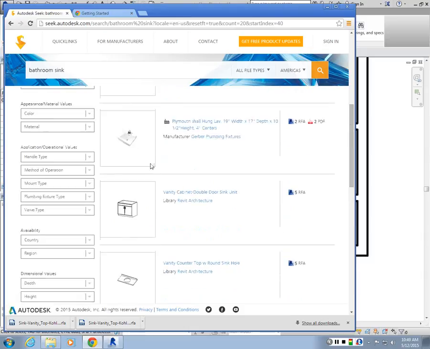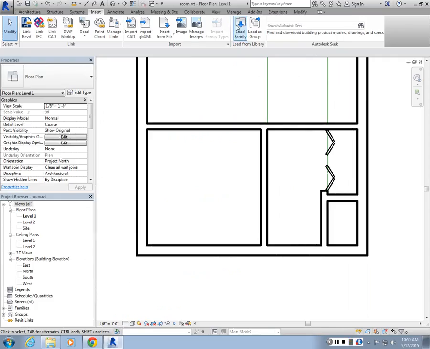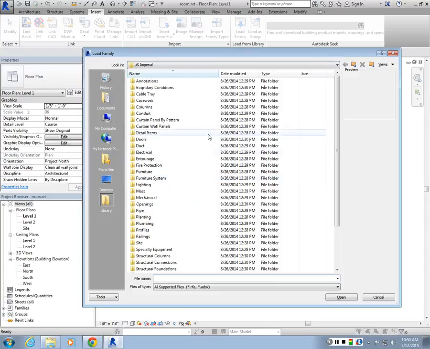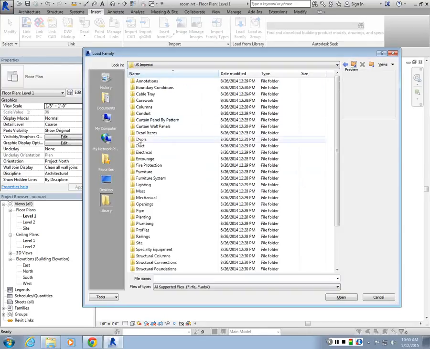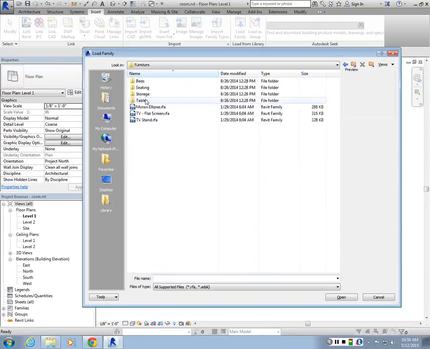I'm trying to remember where this cabinet is. Let me find the cabinets. Load family. Did anybody find the cabinets? I know it's on the internet, but there should be one. Casework. Yeah, it's casework.